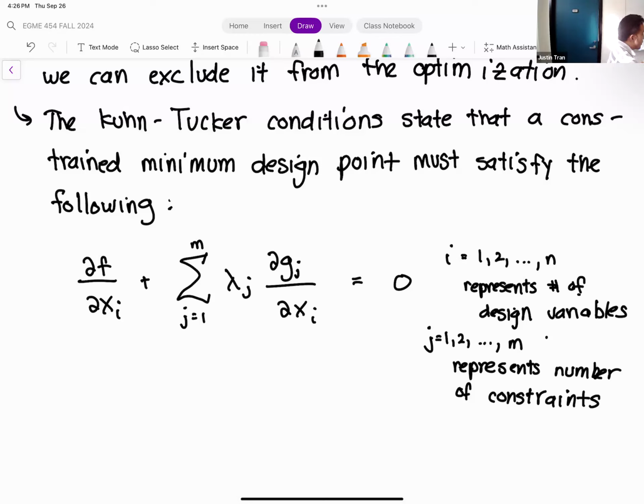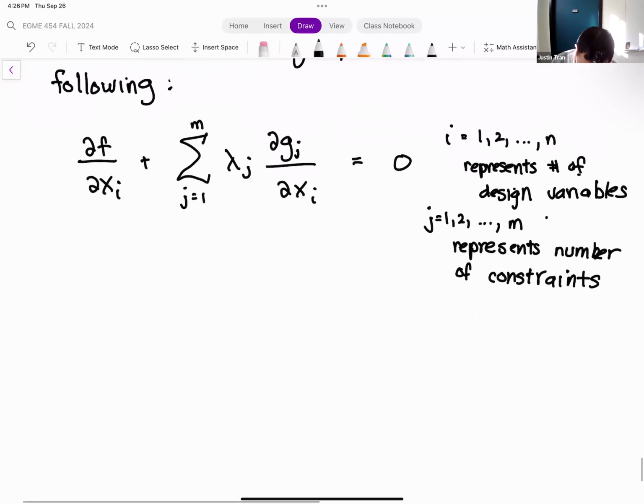So remember, when we're solving for the optimal point in a multivariable optimization, we take the first derivative of the objective function plus all of the Lagrange multiplier terms as well. Okay, we take the first derivative, we set it equal to 0, and then we use that to solve our system. So this equation right here is nothing more than just our usual first derivative condition.